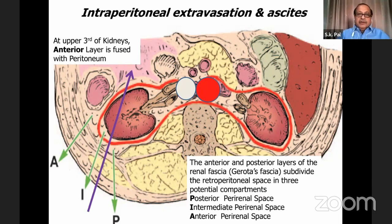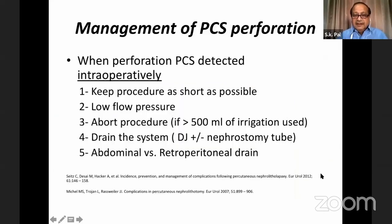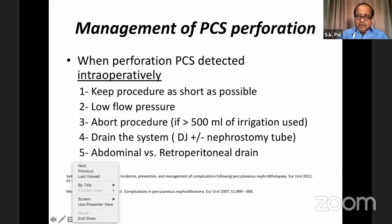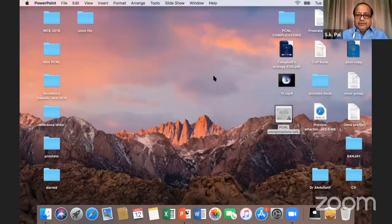And you have given a very right message. You can now stop your screen sharing. And the message is very clear. We have to be very, very, very careful. Under dilatation or remaining superficial is still much better. You can redo it. If you are lost, leave a tube, come out. Next time when you go in, the tissues will be well organized, and you will see it will be very smooth sailing.